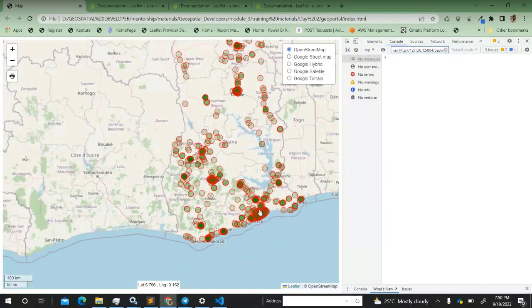Okay, so the other thing that I want to touch base on will be getting the other layers to the map. So we've now loaded our GeoJSON. We are going to load our WMS. So at this point, I want each and every one of you to launch your Geo servers on your PCs. So we are going to load our GeoServer layers onto our map, right? So we are going to load our GeoServer.